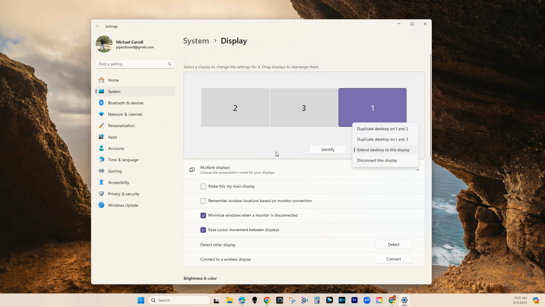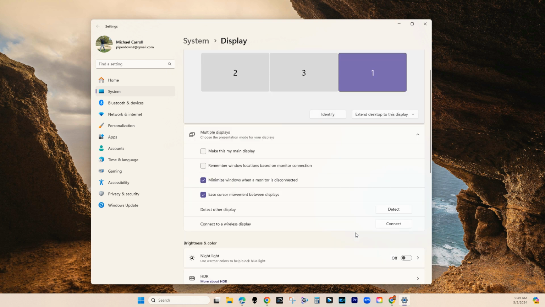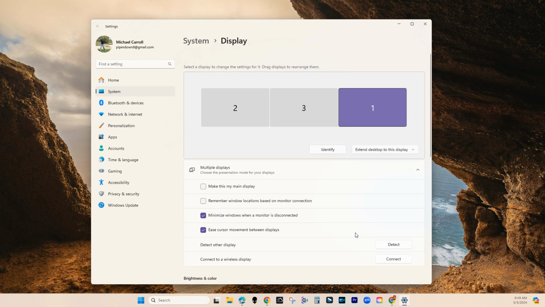So it's a little bit different, and honestly a little bit easier because the toggle is right here instead of finding it all the way at the bottom and doing resolutions and stuff like that. So that is the updated version of how to play with your displays. I'll add one more thing, which is the taskbar.